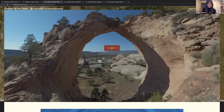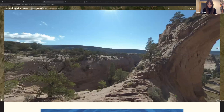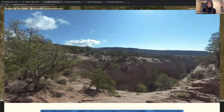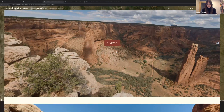Great, go for it. So selecting one of the eight locations reveals a panel that displays the place names listed first in Diné Bizaad, the Navajo language, followed by their English translations. And our goal is to reintroduce and reactivate Navajo terms and place names that are culturally significant and related to the themes of the exhibition. Here related specifically to geography and cosmology. We feature brief descriptions of each location with 360 views as you see right now, and supplemental photography by Raphael Begay and Jesse Merandy.